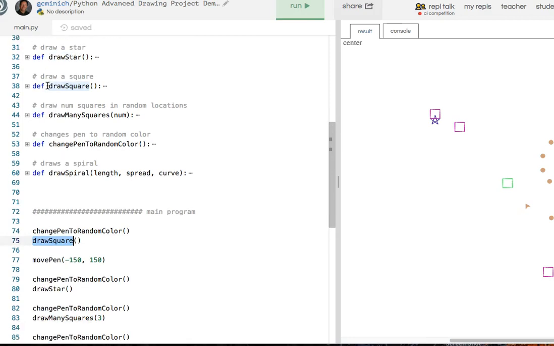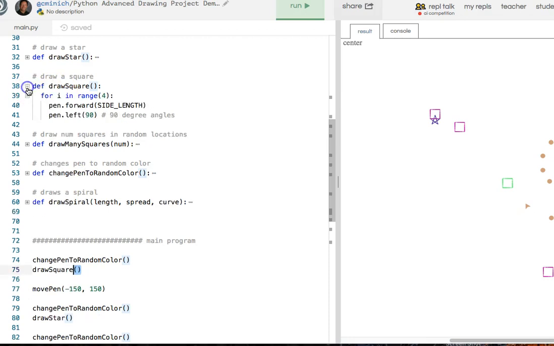In other words, it sounds logical, but it wouldn't work unless we actually have up above somewhere. It's got to be up above and not down below. We have to have a DEF, a defined function for draw square. So this call statement, where, by the way, you need empty parentheses, otherwise it won't work, it must match up with DEF draw square. And because this is Python, the code that's inside of DEF draw square, the function in other words, it must be indented.